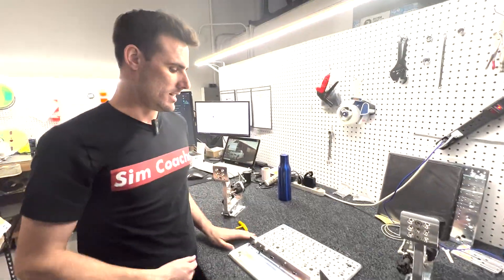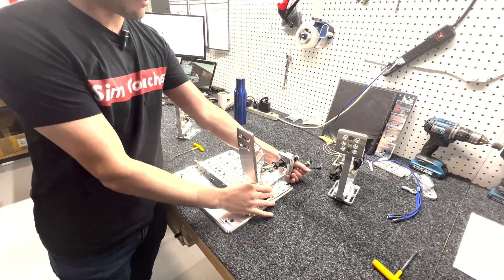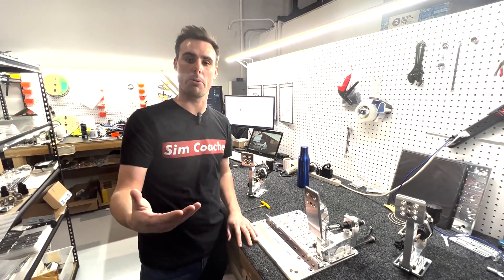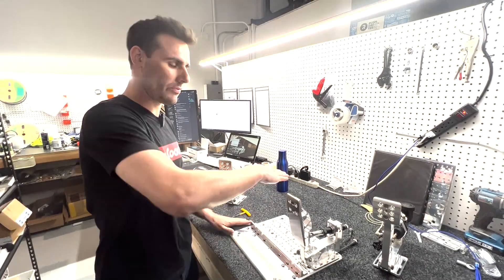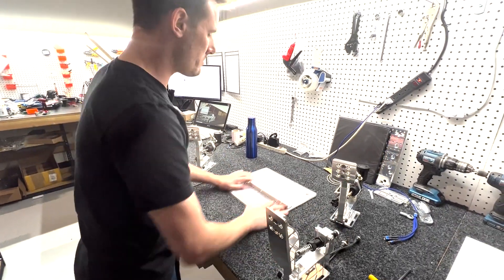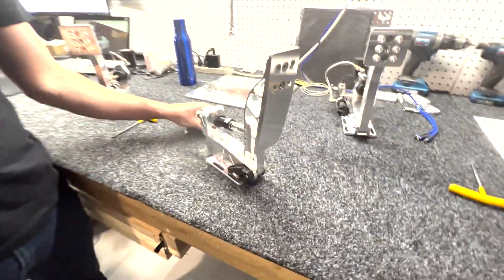It's incredibly adjustable — you can literally mimic any car you want. That's the maximum adjustment base plate; pedals come mounted on top of it and I definitely recommend using it because it makes your pedal box way more stiff. With hydraulic pedals taking so much more pressure, if your cockpit isn't braced you'll feel flex when pressing the pedals, and this base plate really helps eliminate that. This is our throttle pedal, and it has a ton of adjustment as well.